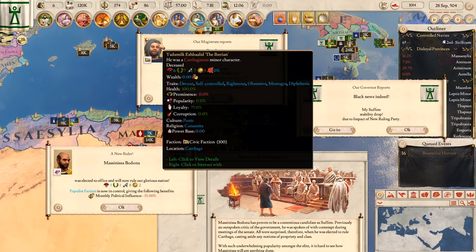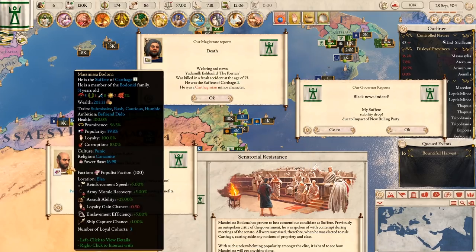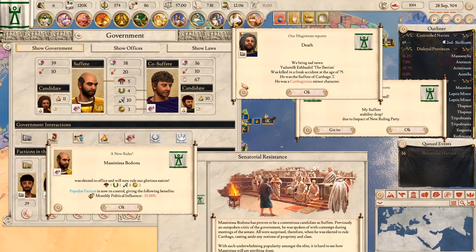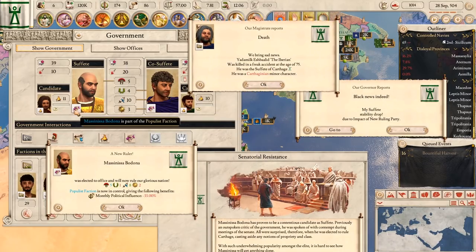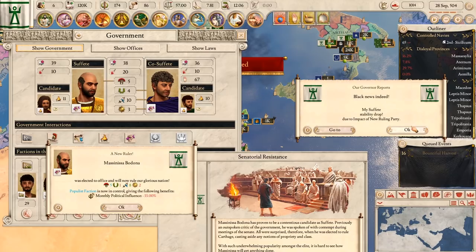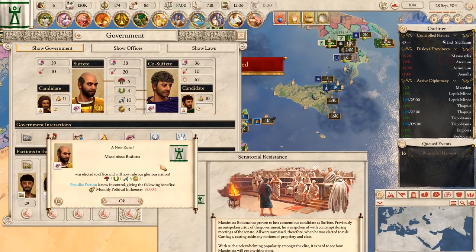Balls. We got a new ruler because Yadamilk Eshbalid died. This changes everything. So we're after getting a populist in power. Is that the first time that's happened? It might be. Because our boy died. And the religious guys are up running next, but the election is still going to be 5 years. So now our elections are offset, which is really annoying. They're going to happen on the year 509 on the 28th of September. That's so annoying. It's not the 1st of October anymore, so I'll always have to keep that in mind, that it's September.